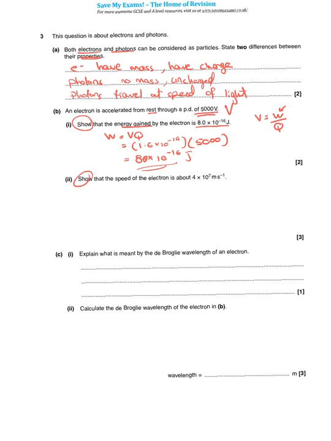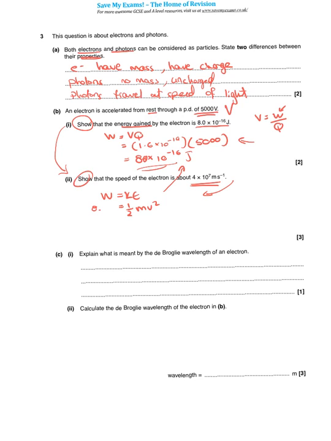Now show that the speed of the electron is about this much. We know that since the electron went from being at rest to moving, it has gained kinetic energy. So the energy gained through the potential difference has been transferred into the kinetic energy of the electron. The kinetic energy is equal to half mv squared. Since it's the second part, we already calculated the work done. So if you couldn't show the first part, you should be able to show this and gain the 3 marks from there. You need to simply rearrange the values that you have.